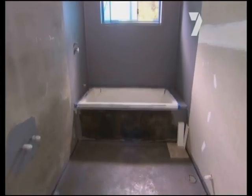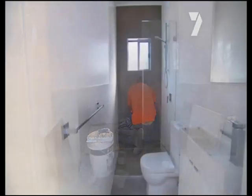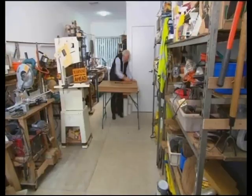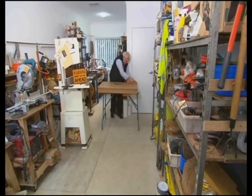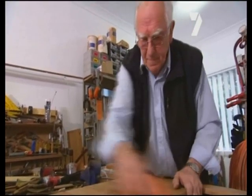This is his space. So all the hours and the planning and... Yes. It's all been worth it. It has. By far and away. I'm just glad we're at this end now. And, of course, George's workshop is getting a workout too. Now, how do George and Maureen feel about the whole experience?